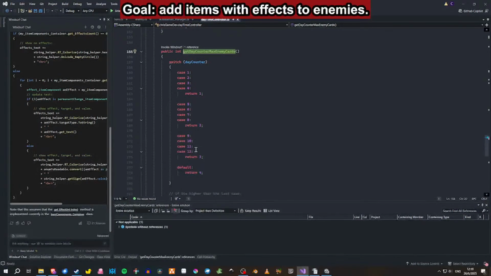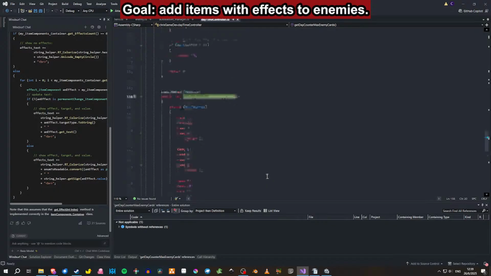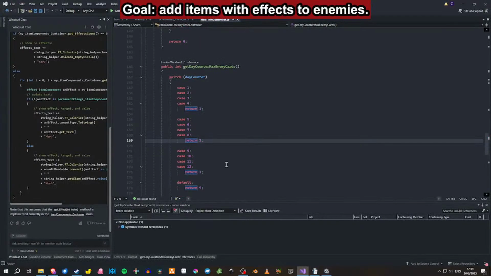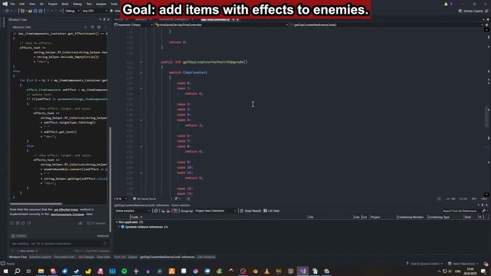Then 10 minutes and more, it's more, and the rest is 4. Right. Yes, I think it could work. So when it's 5 minutes of play, it gets harder. When it gets 9 minutes, it gets harder.